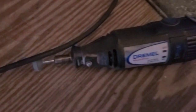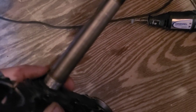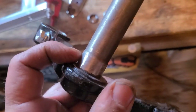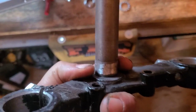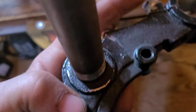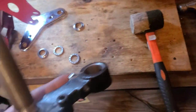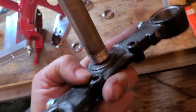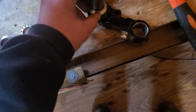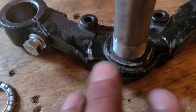Here's the measure. These could have slightly different variations, so just because this is working out for me doesn't necessarily mean it's going to be perfect for someone else. But in my application, all I chose to do was clean up a little bit of the mill scale on that little tapered section there. I really didn't take anything off. I already test fitted the bearing race and it pretty much went on there, and I could have banged it on real good, but I know that I want to maintain my things, so I want to ensure I'll be able to get it off again. Right now, if I lower it down, it is dead nuts tight. I'm going to clean it up with a little lacquer thinner on a rag.